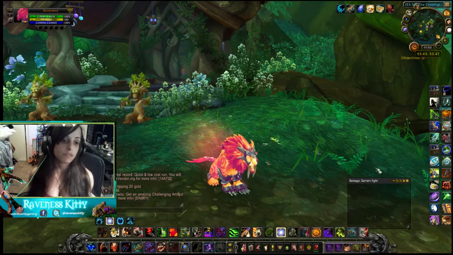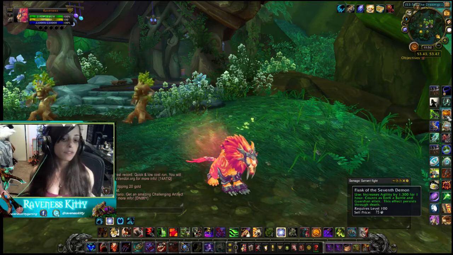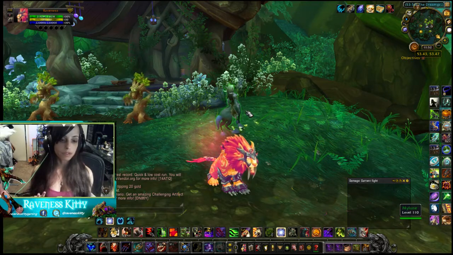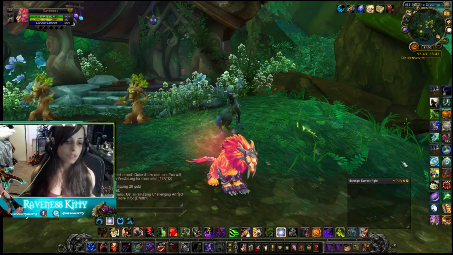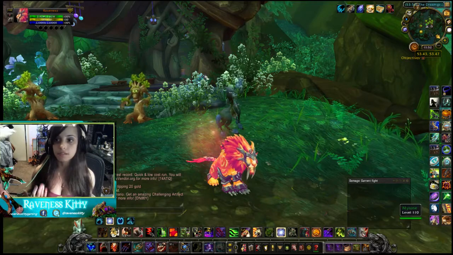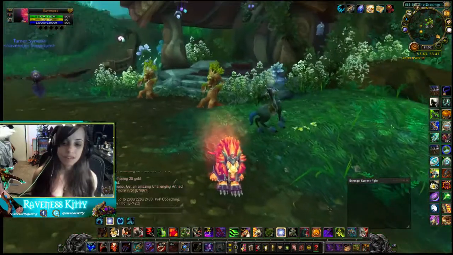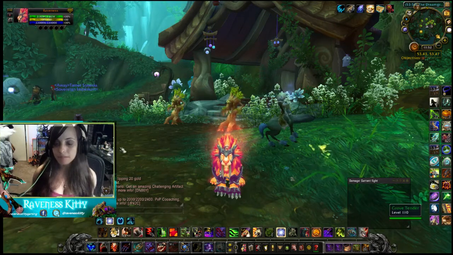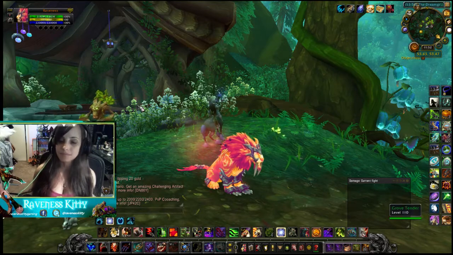And then obviously, for food, I went ahead and just used some Nightborne Delicacy Platter, and a Flask of the Seventh Demon, and a Defiled Augment Rune. So you want to be buffed up as much as you can. And it does allow you to use the little flower that lets you take 10% less damage. So if you have one of those from your plants, use it. But I didn't have that many, so I did my best to save them up because in a lot of attempts, you don't want to waste them. Wait till you're comfortable with the fight.